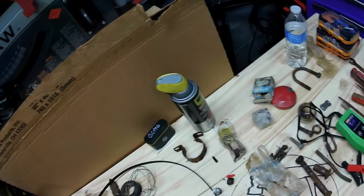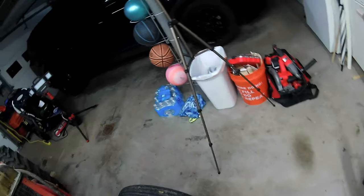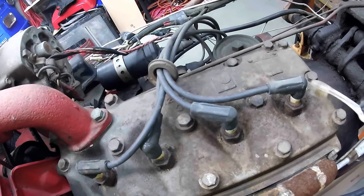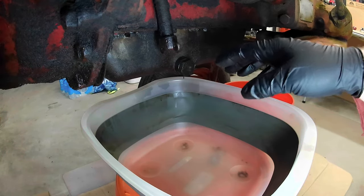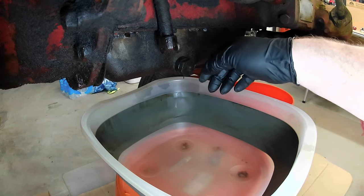While we wait for this, I found a toothbrush that was sitting in there. Clean off around these spark plugs here. All right, we're gonna pull this oil plug. Hopefully water comes out. I'm gonna try and let it trickle out.